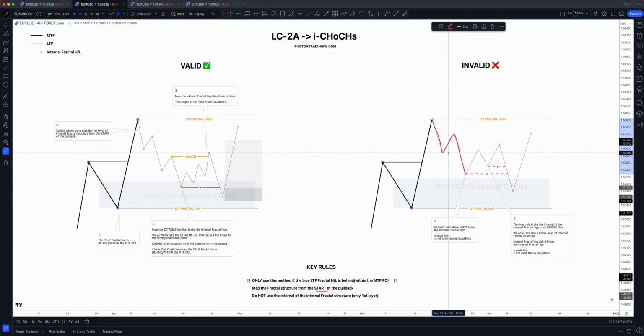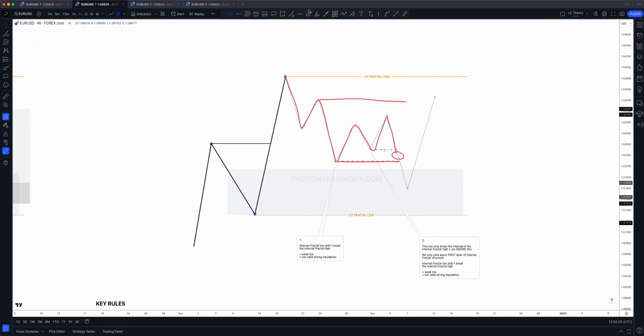So when we get this fractal break here, right, where is our internal fractal range? This would be the internal fractal high, and this is your internal fractal low. So if price does this, and we come up and we come up, and then we come down at this point, so when price action is here, let me zoom right in, okay? What I'm seeing is people are looking at this, okay, imagine we've already got the mitigation, right? So to make it a bit more valid. Price action is here, and they're going, well, this low broke this high, so therefore it must be a strong low because it broke a high to the left. We've got the liquidation, we're within the POI, now I'm going to take the trade.